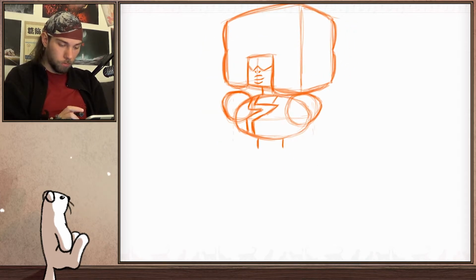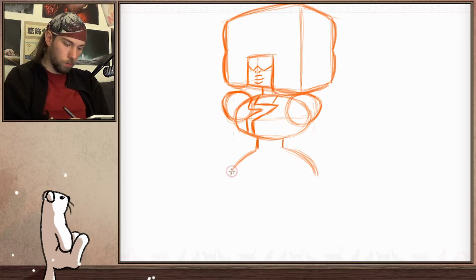Now for the hip. The hip is about as wide as the head itself, so very wide with respect to her waist. And so we give it these very wide curves here.